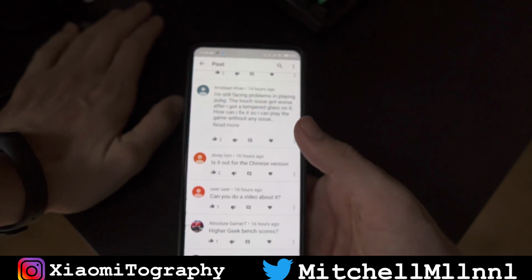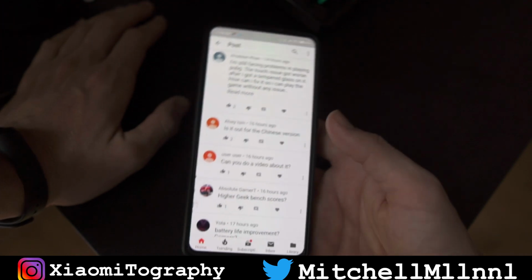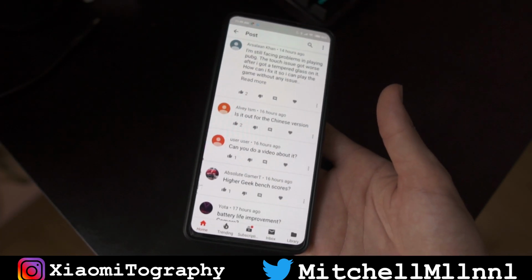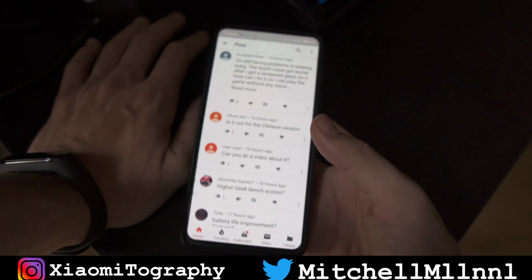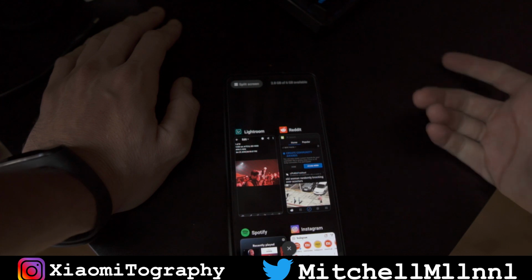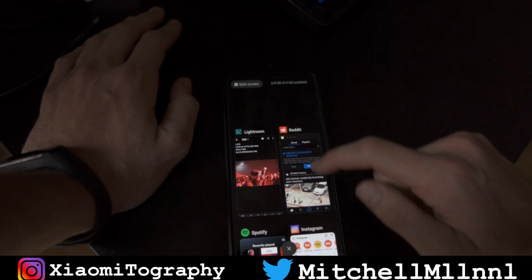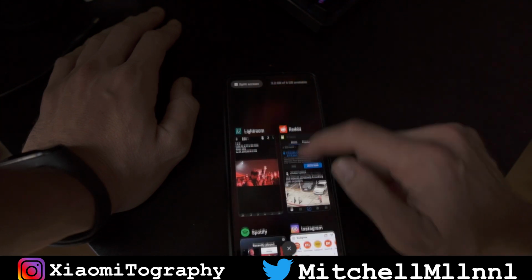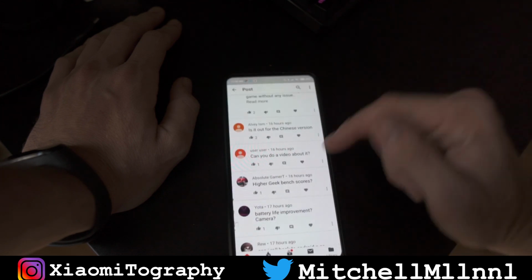That's why we get these builds so quickly. So if it's working on this custom ROM, it's probably going to be working on the China ROM. All of these are still open, and we have 2.8 gigs of RAM left. So really, really fast, really smooth overall.